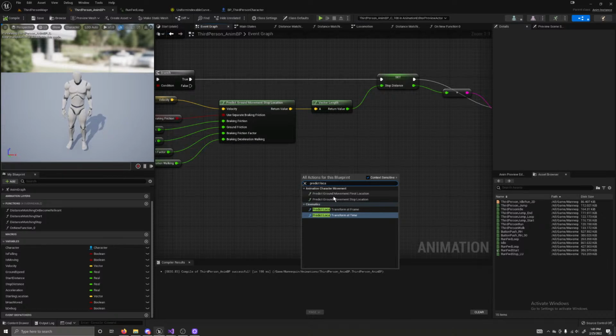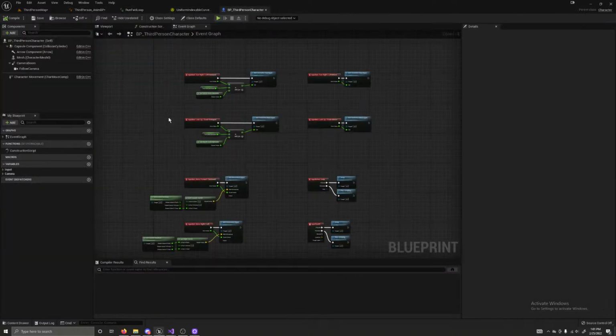UI navigation. I might have heard of that before. I'm not familiar with it though. Oh, there's more in the character blueprint. Thanks. I should have thought to look at that.